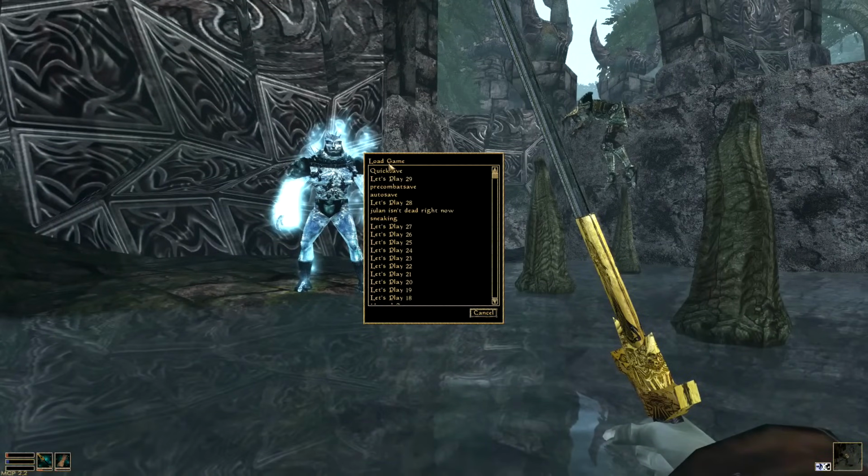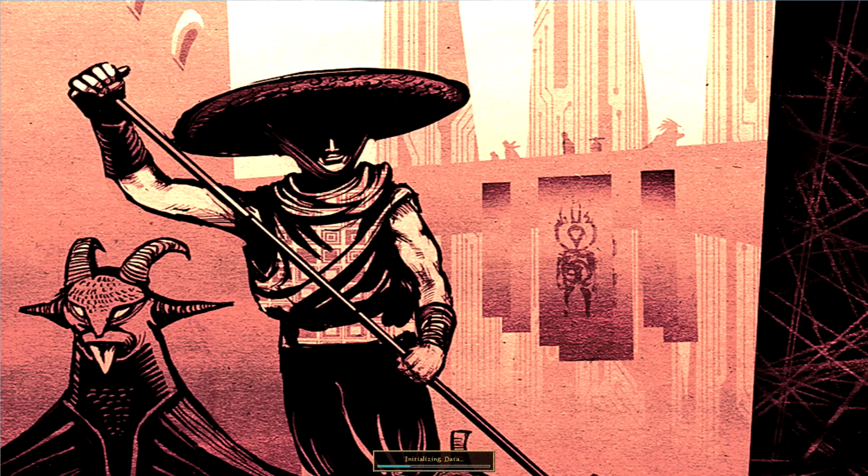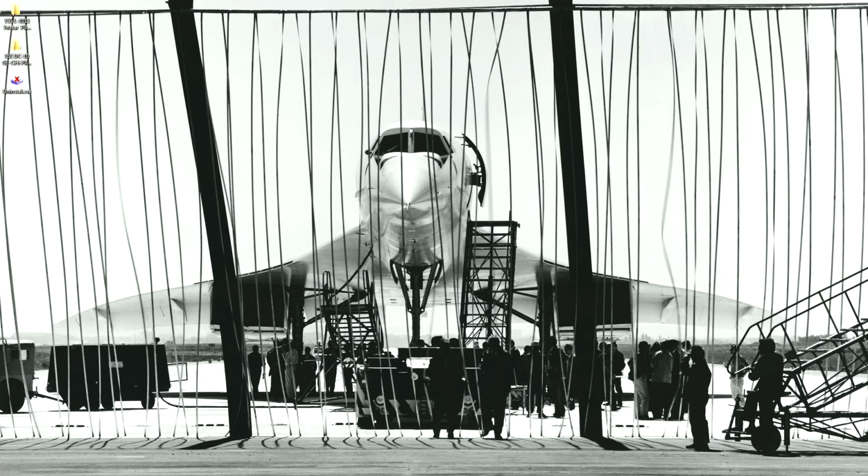Alright, you know what? Screw this place. Forget it. Forget it. Forget it. What? Okay. Thanks for that. Back to the desktop. Welcome to Sorcerer Dave's desktop. Thanks for that, Morrowind, you champion. I hope it doesn't do that when I try to load it again.